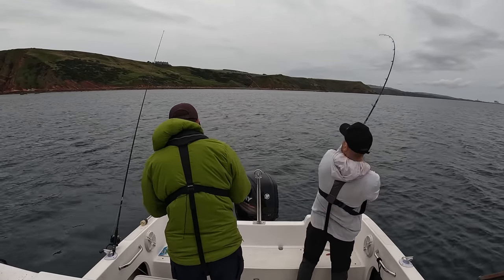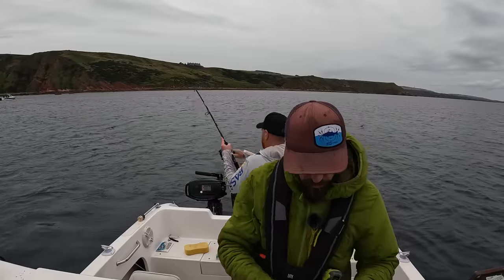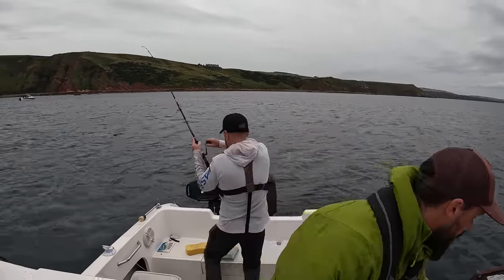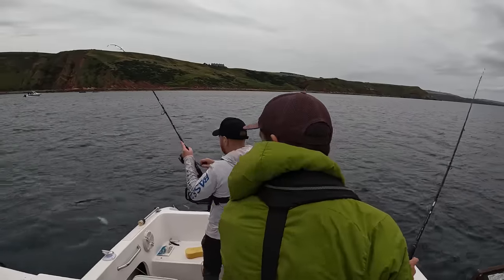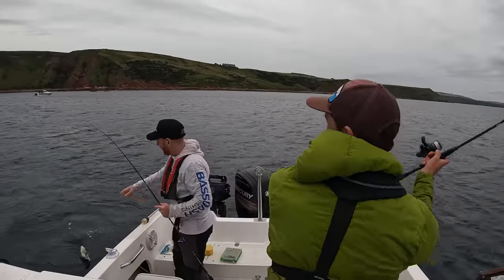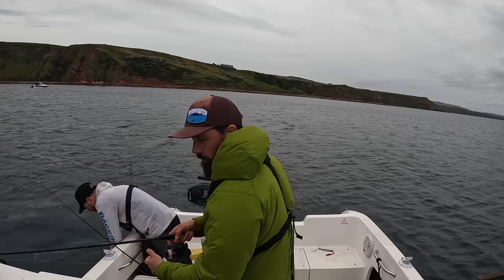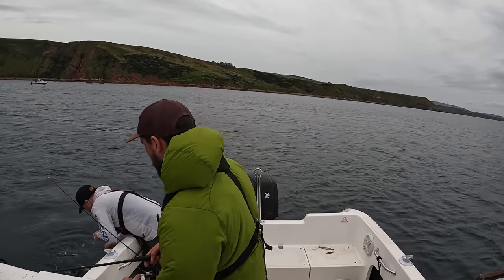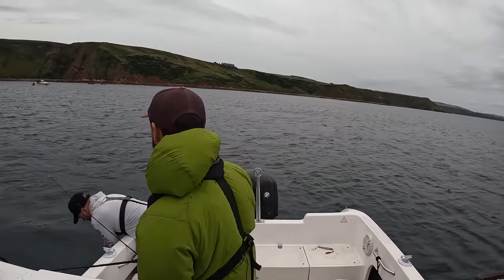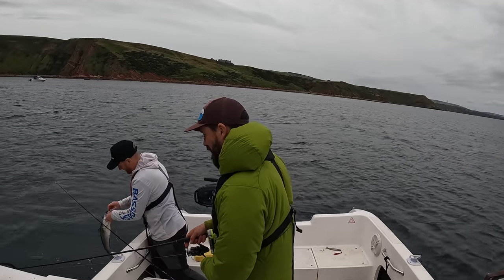Oh my goodness. I think we found a school of them here. Steve's just hooked straight into another. A good half the size of what you just caught. I'll take it though. That's what you get.